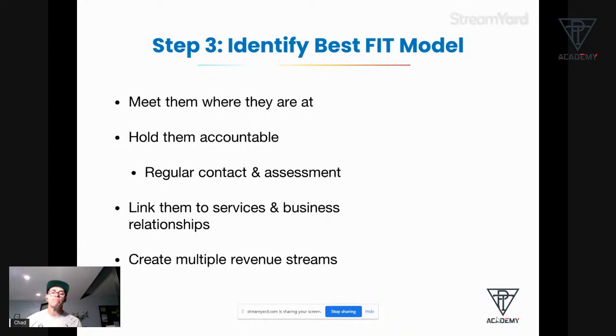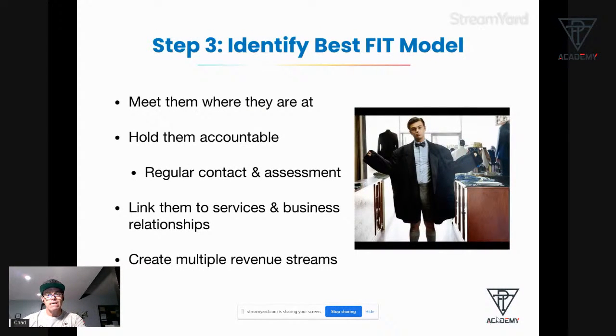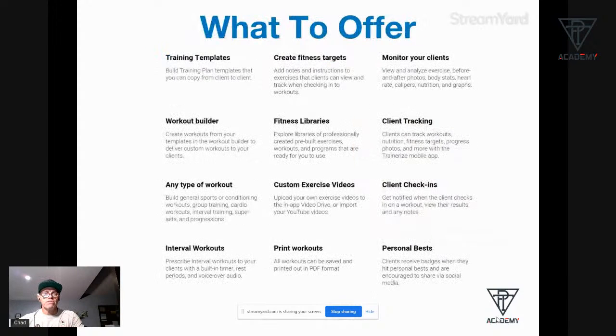Create multiple revenue streams. Again, just take a look at the options that are available to you, and I'm going to present some of those momentarily. Just because someone is doing an online business model well, so you've got a social influencer who you see is doing this, this, this, and this, that may not be the model that works best for you. So one size does not fit all. Your job is to meet your clientele exactly where they're at and to turn them into raving fans as best you possibly can by servicing them the way they want to be serviced.